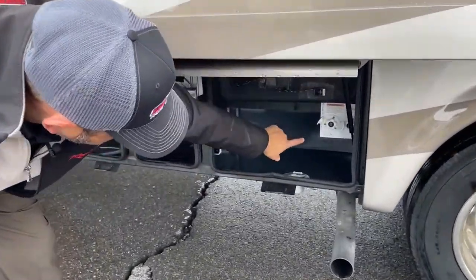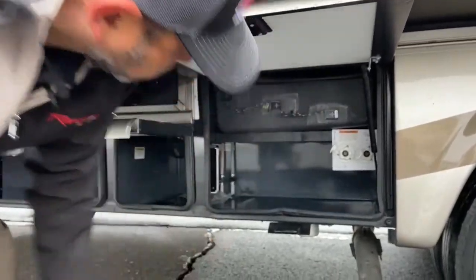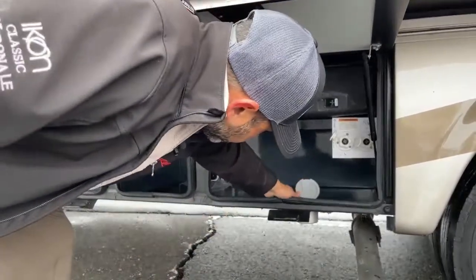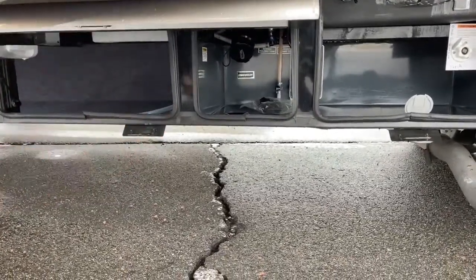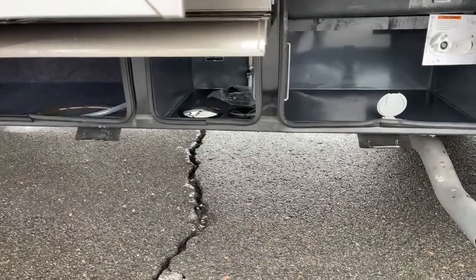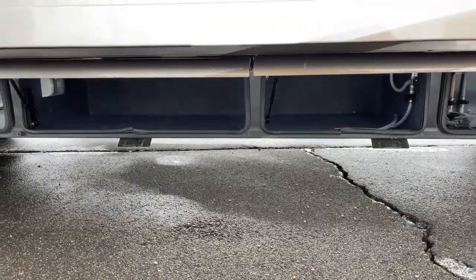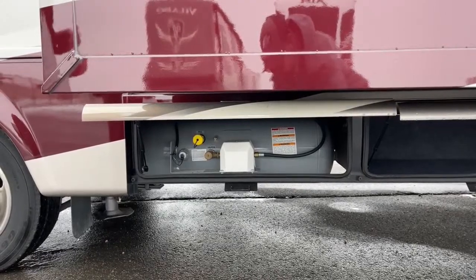This bay has your water hookup where you fill the fresh tank. External tank sensors monitor liquid levels — these are nice exterior sensors that don't get dirty, which is better than internal ones. On the other end are the low-point drains and sewage dump with a cap and sewer hose access through the compartment. There are two more storage compartments including a hose for winterizing — each compartment has a light. There's also a 25-gallon propane tank that runs the furnace and hot water heater.